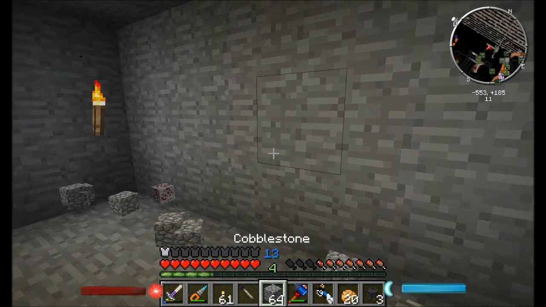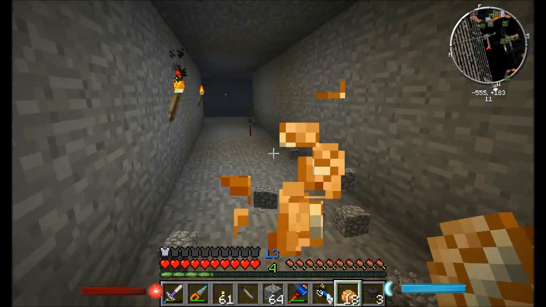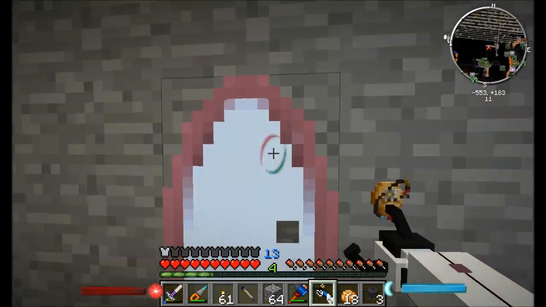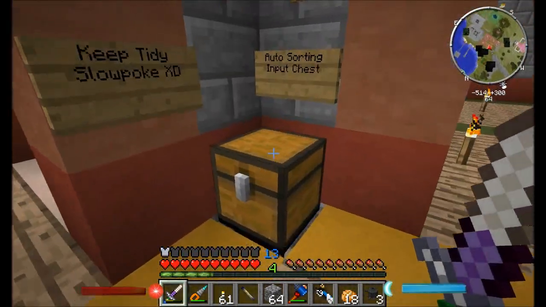So let's take a look at what I've brought with me and what kind of fun we can have. Meanwhile, I'm going to move my portal that leads out of here. It was the pink one, okay. And let me just dump out this junk in my inventory and be right back.